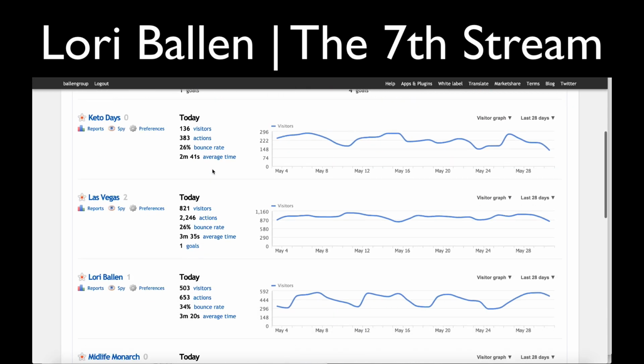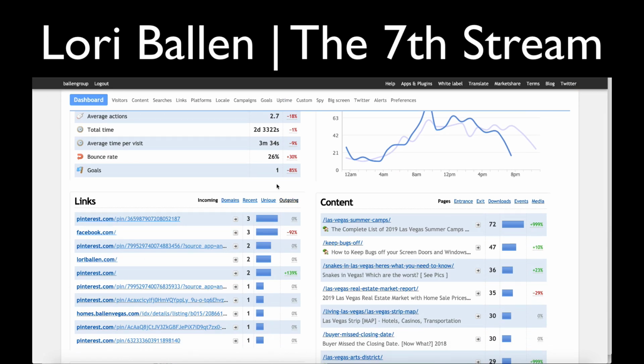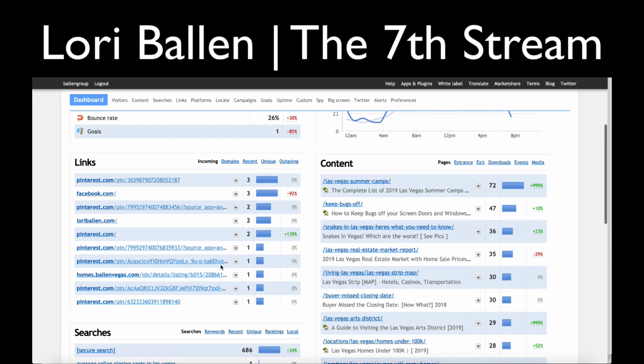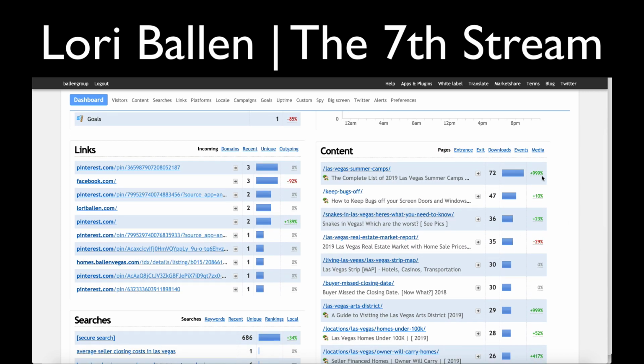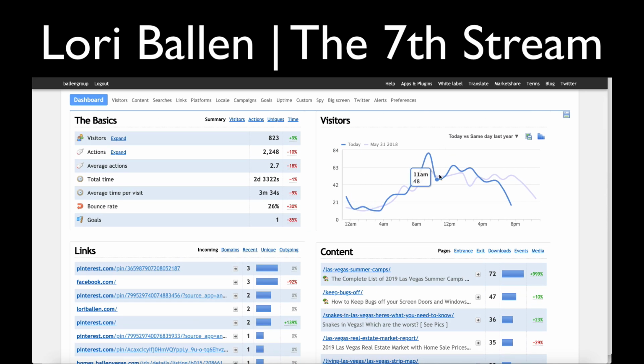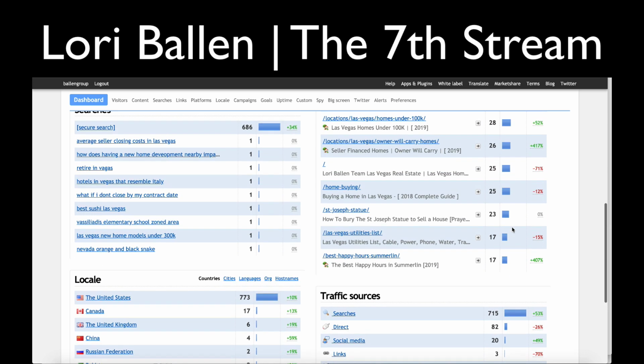When I click through to any one of my websites, I can see who's referring traffic to me, some of the basic search terms people are using to find my website. I can see my top performing content, high to low. I can see traffic growth, time over time, or decline, should it be. I want to see all this green, right? That's where we know it's good.